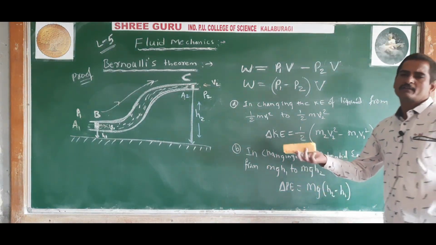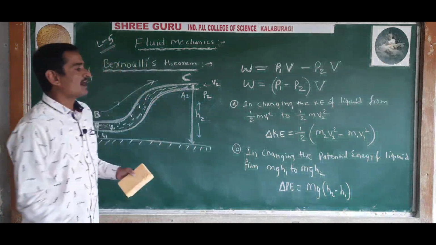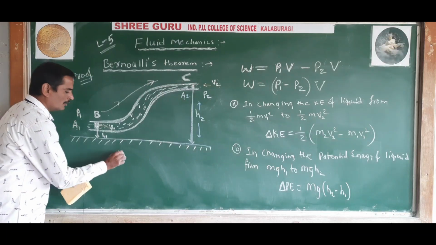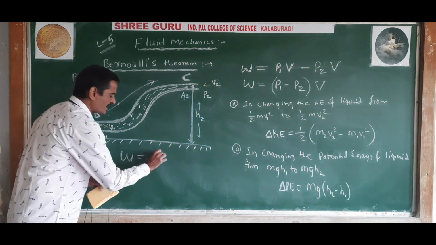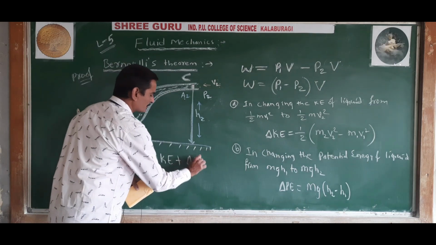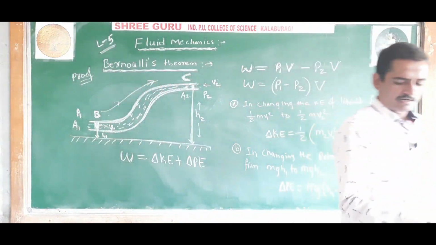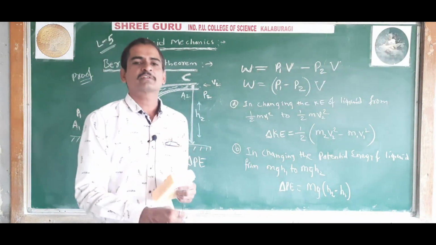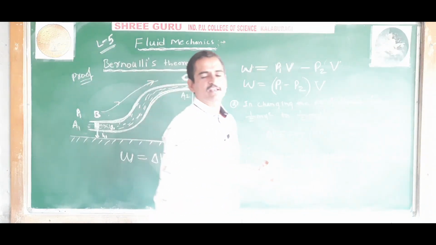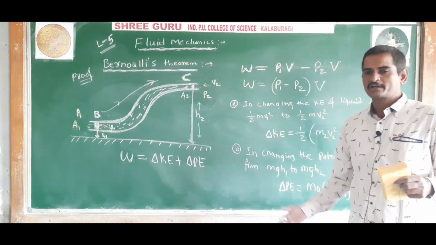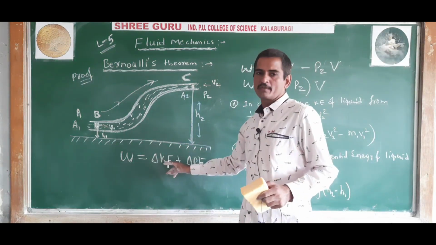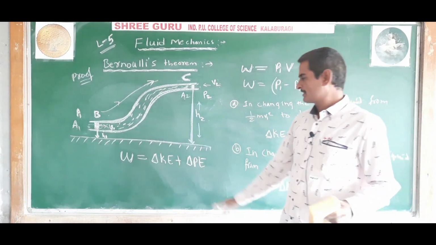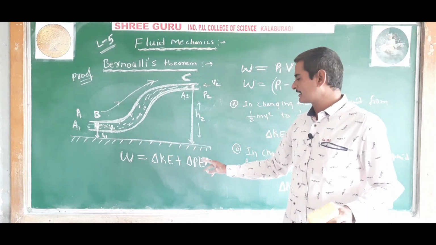and ideal or non-viscous, by the law of conservation of energy or by using the work energy theorem, we can tell that work done is equal to the change in kinetic energy plus change in potential energy. So here there is a formula called work energy theorem. I think you have not yet studied it. That comes in the chapter called work, energy, power, in the first part of the syllabus. Okay, so the work done is equal to the sum of change in kinetic energy and potential energy.